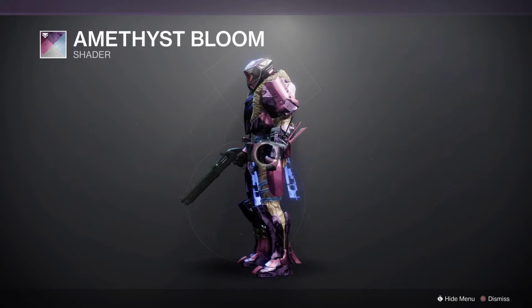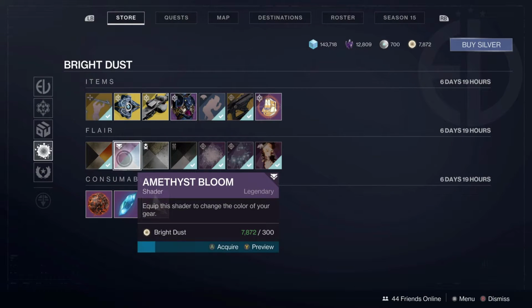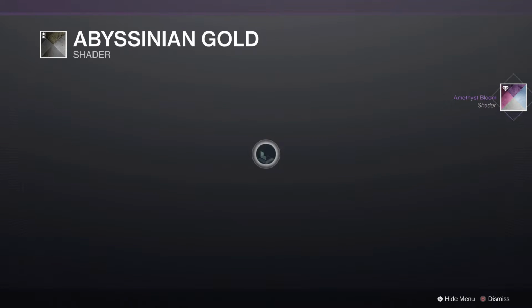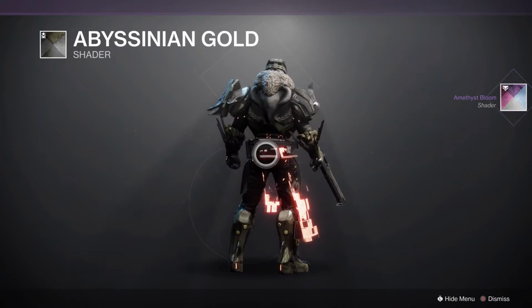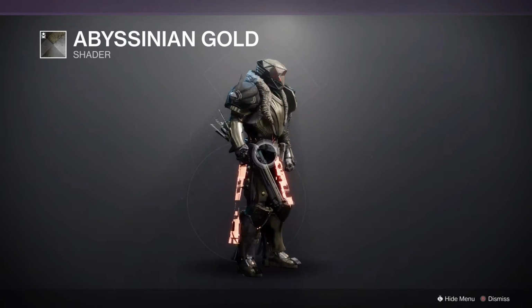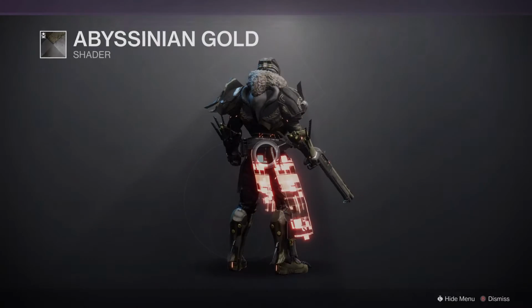This could be an Awoken shader, if you want this for the Awoken. But might as well pick it up anyway, just because, you know, shaders are more collections now. Now, Abyssian Gold? Ooh, on the right armor set, that could look pretty mean with those grays and reds. It's actually pretty good looking.